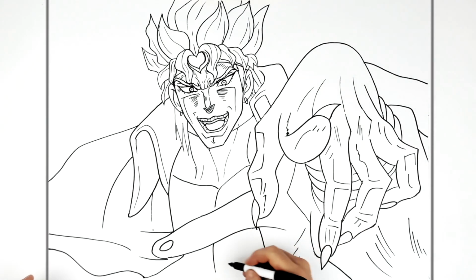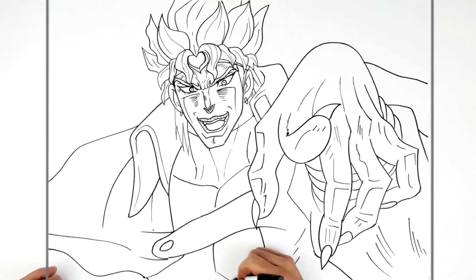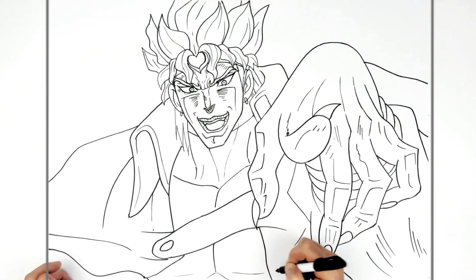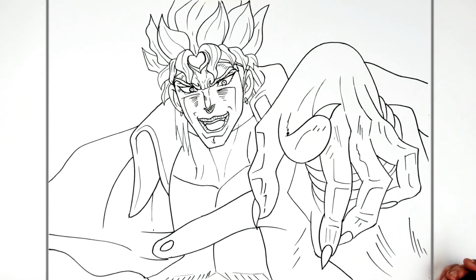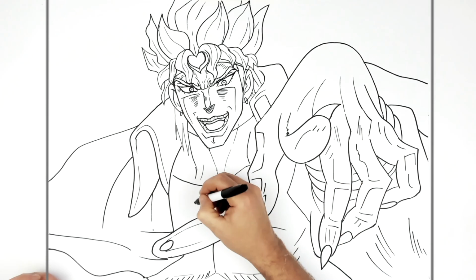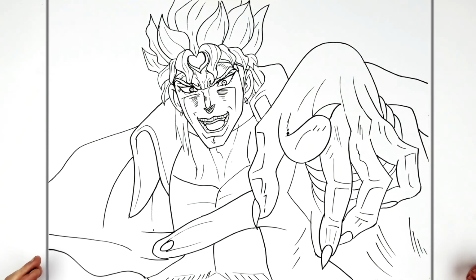Where is the side of his body? So that's his chest. So then his side body, let's say, goes down here. I'm going to guess his chest goes off that way somewhere. It's hard to see though. Put some hatching just because that's what JoJo does on the chest. And some lines on this. And I think that's everything.